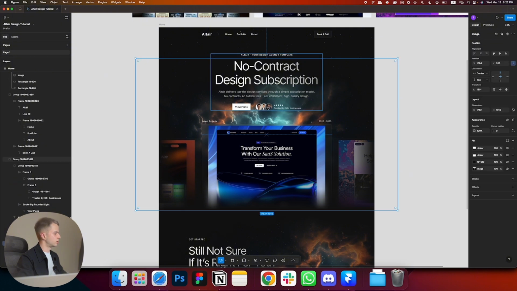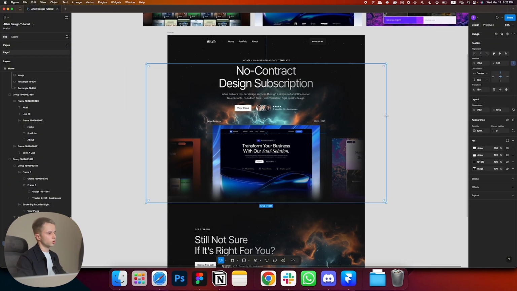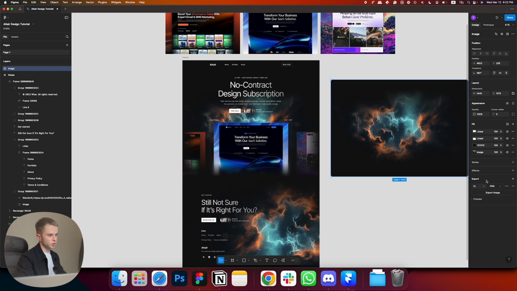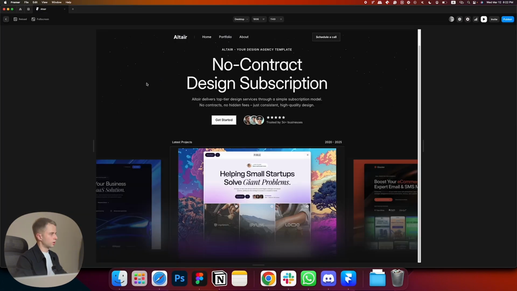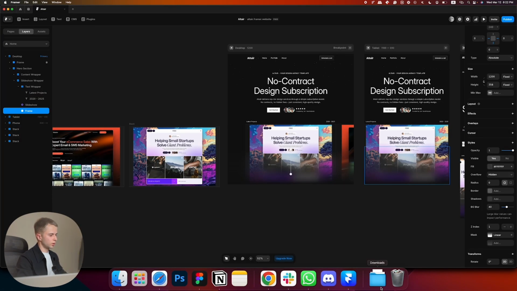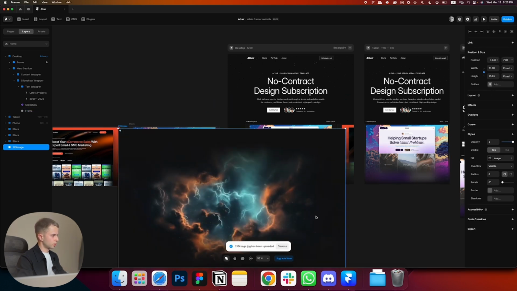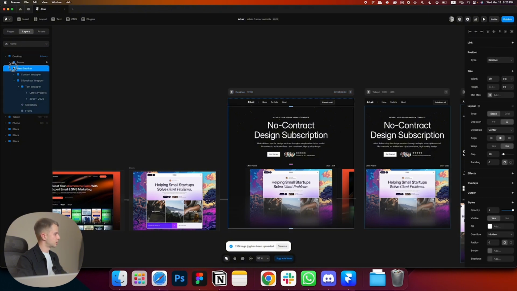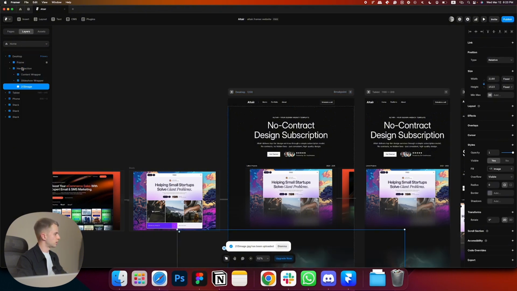It's time to add the background image right here. So how we will add this? Pretty simple. We're gonna simply export it. I would recommend exporting it as at least 1.5x because we want to keep the high resolution. And once we have it exported, all we have to do is simply, again, drag it into the canvas. We're gonna cut it with Command X, and I'm gonna paste it inside of the hero section layer.